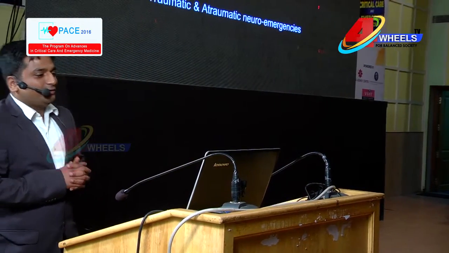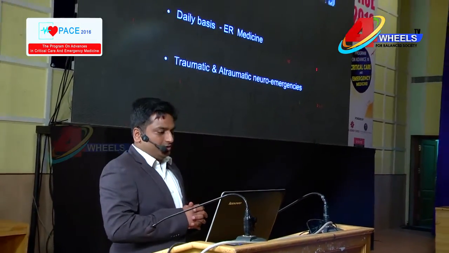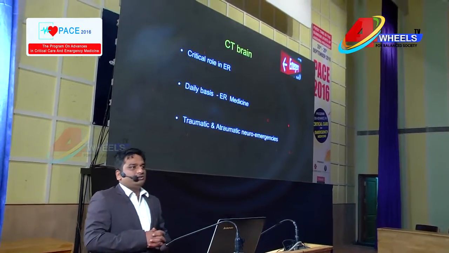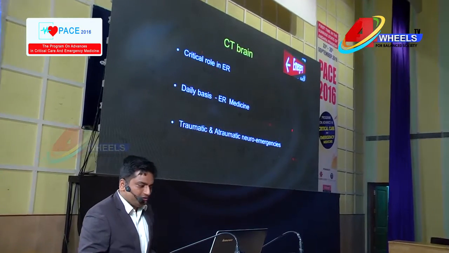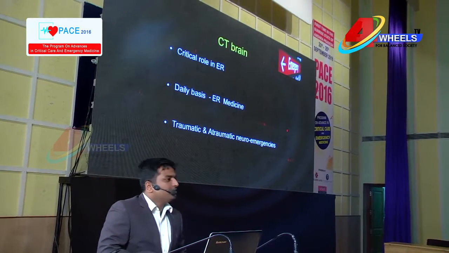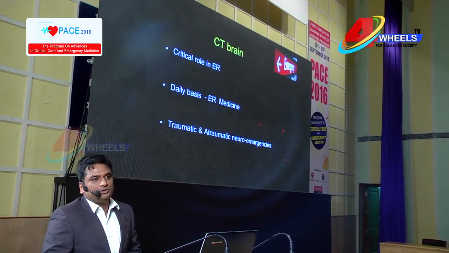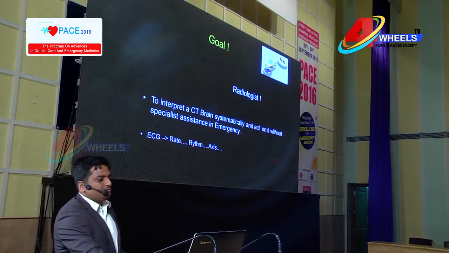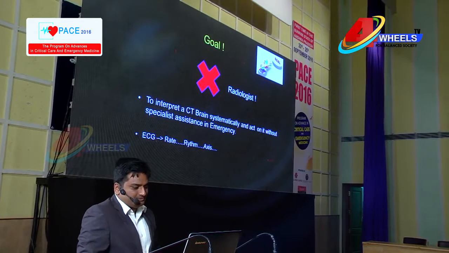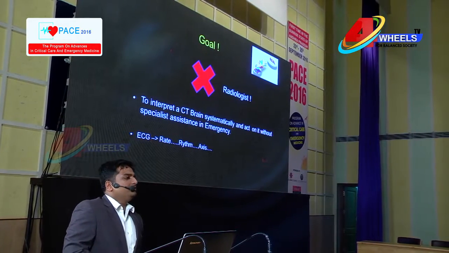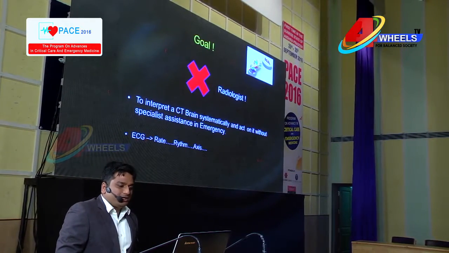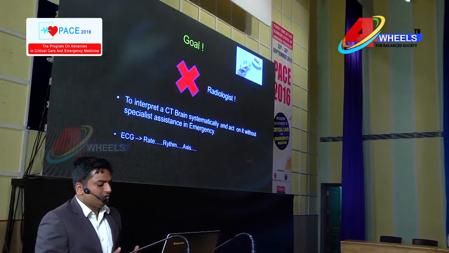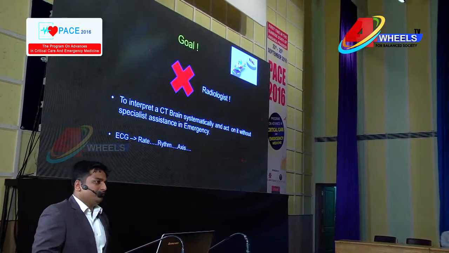Okay, we all know CT brain plays a very critical role in the emergency room. It is quite an important investigation on a daily basis in our practice in order to pick up quite a few traumatic and atraumatic neuroemergencies. Again, I'm not here to make you radiologists. Instead, to interpret CT brain systematically, like how we read ECG with steps of rate, rhythm and axis.